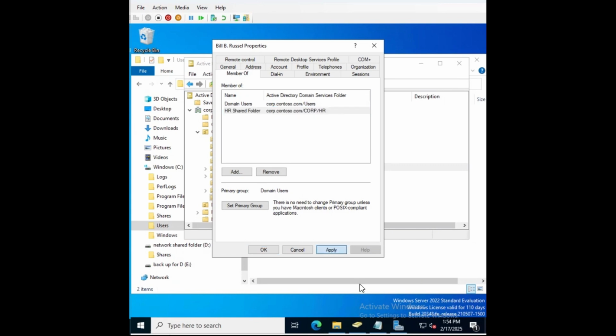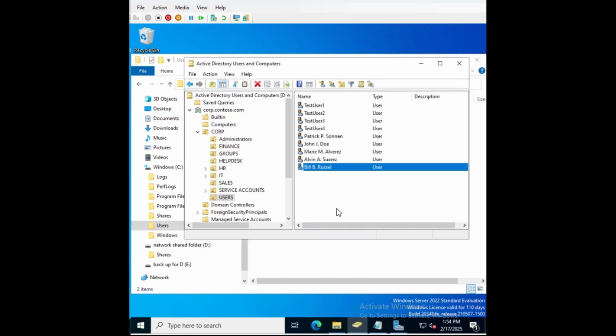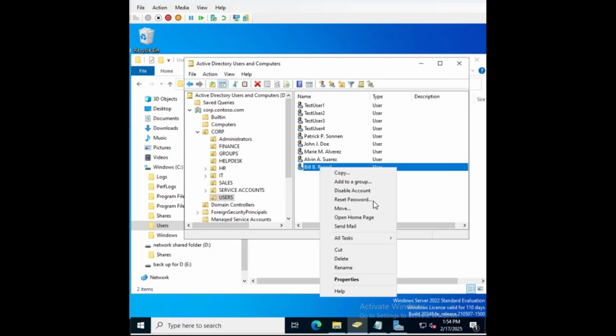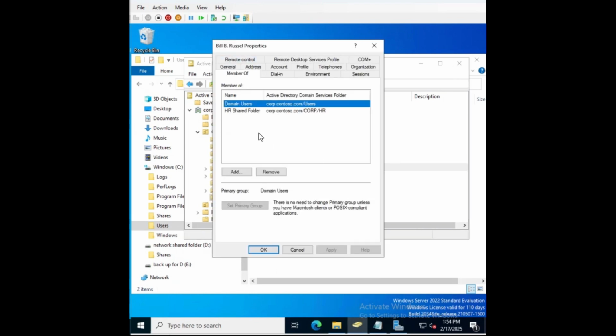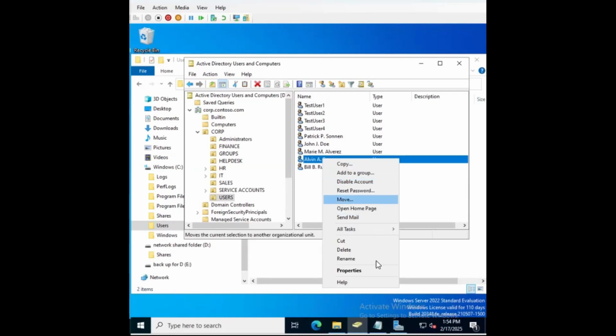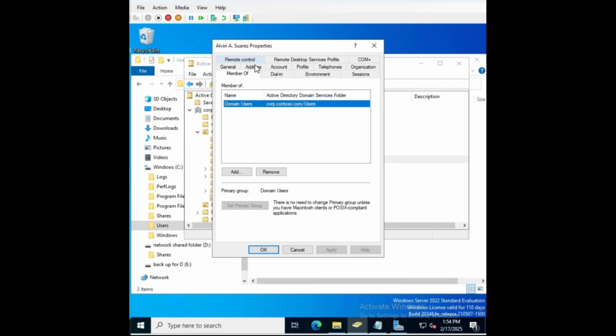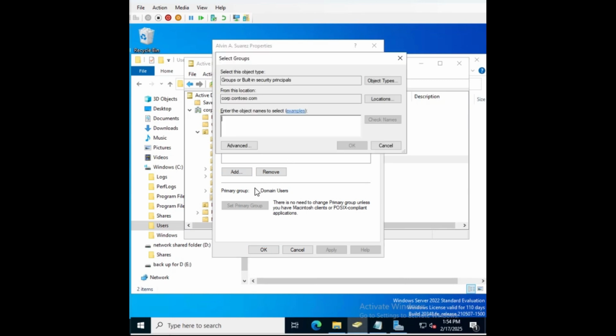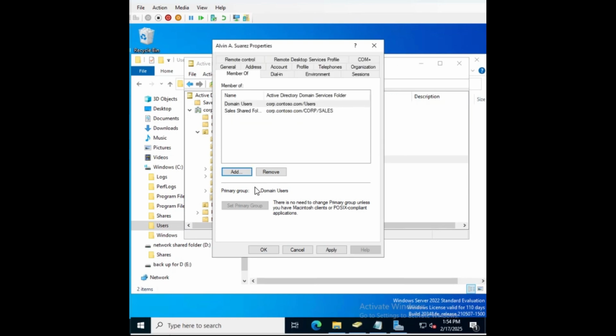Then apply. Okay. And then we'll see who is a member of our two properties. And over here, he'll be able to use the share. So Mr. Suarez will be on sales. Sales. Share for sales as part of that group.